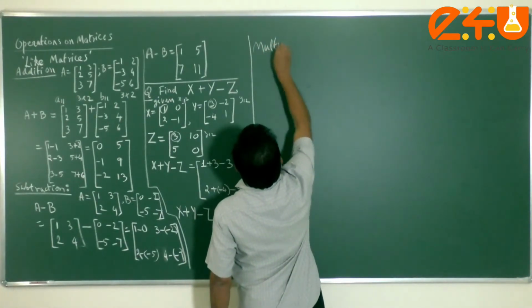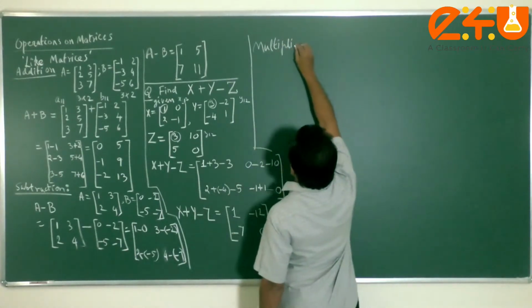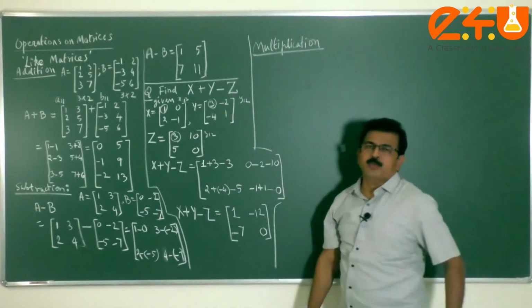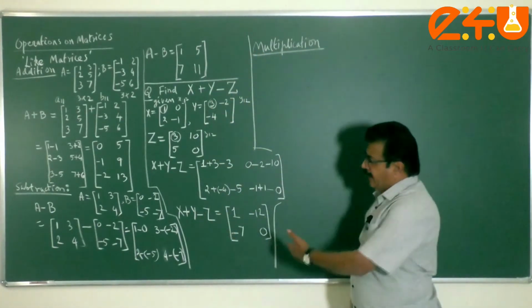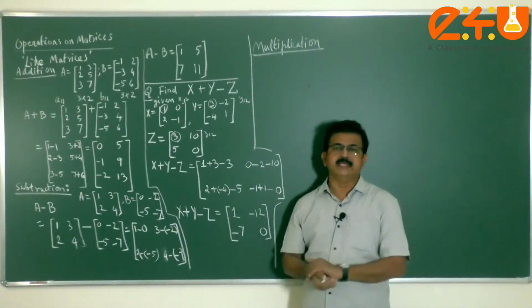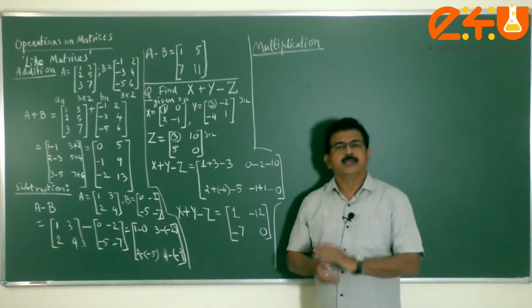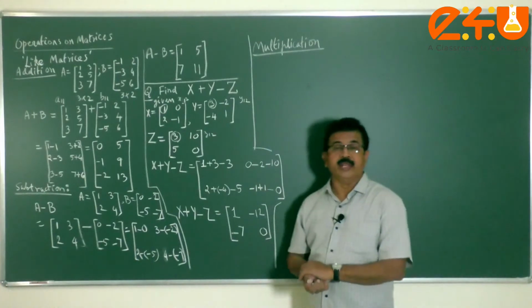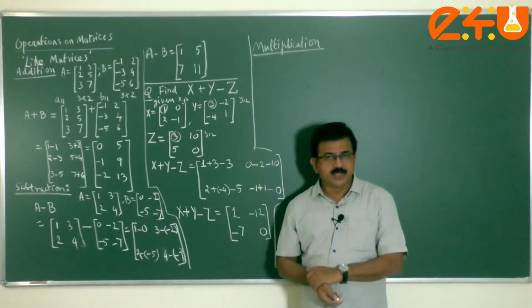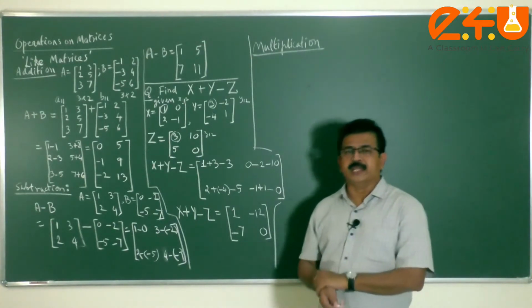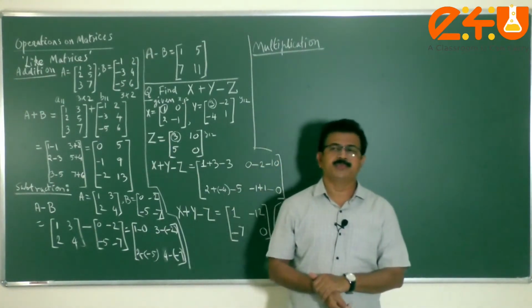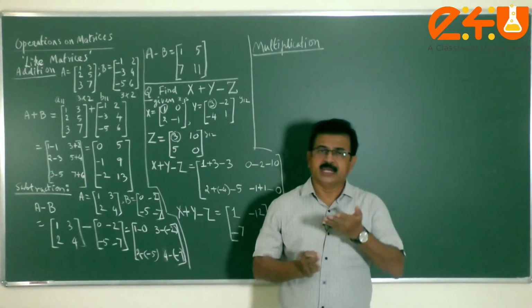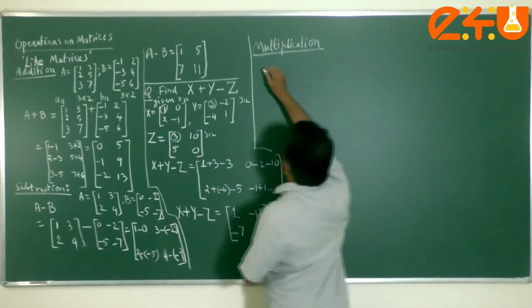Let us now understand what is the meaning of multiplying matrices together. I wish to multiply two matrices. Here the addition and subtraction processes were very easy. It was a matter of taking up the corresponding elements from both matrices. But in the case of multiplication, the students have to observe very carefully. The first thing, the requirement for the product of two matrices to exist, there is a criterion. So let us observe what is the criterion.